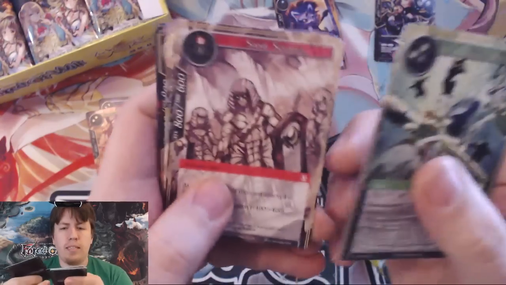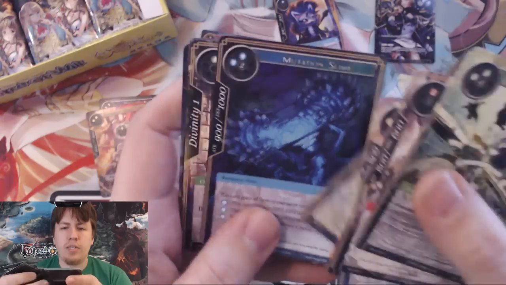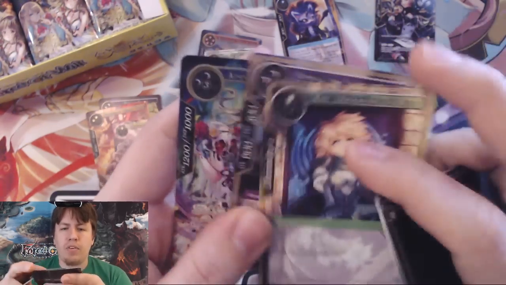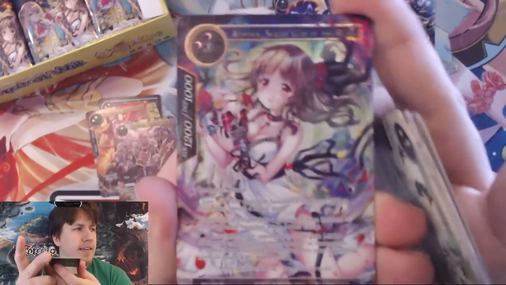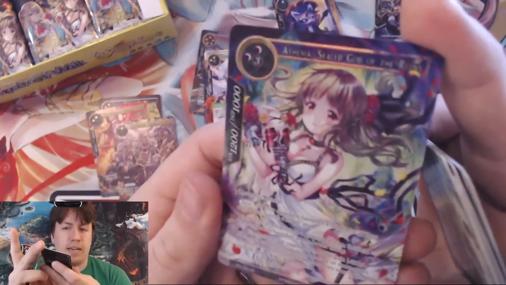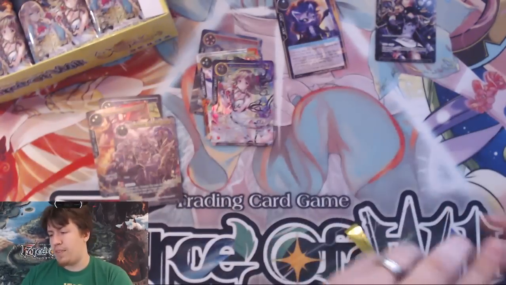Spectre of the Abyss. That's a drop it. Sand Soldier. Valkyrie. Annihilation Dragon. Ninja. Mutilation Slime. Unsealing of God. Orpheus. And look at that, a full art Athenia. That looks really nice. That is honestly probably one of my favorites of the super rare artworks. I want to see Mistletane, but that's still really good.